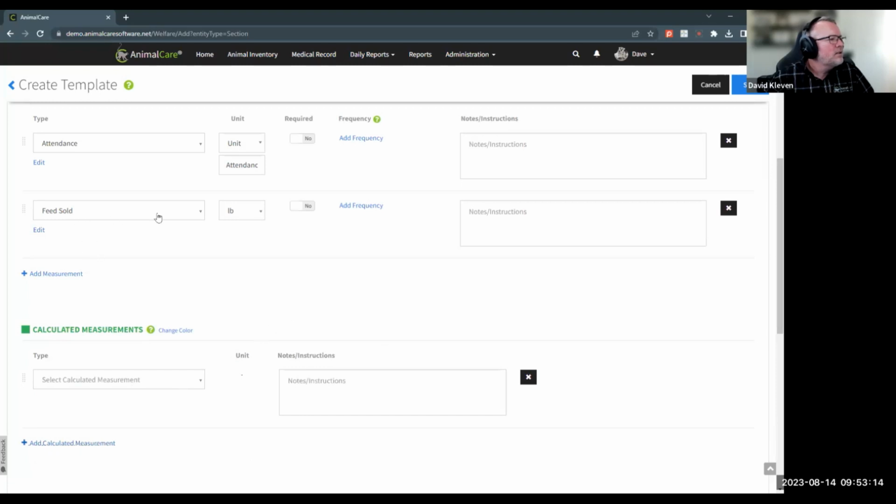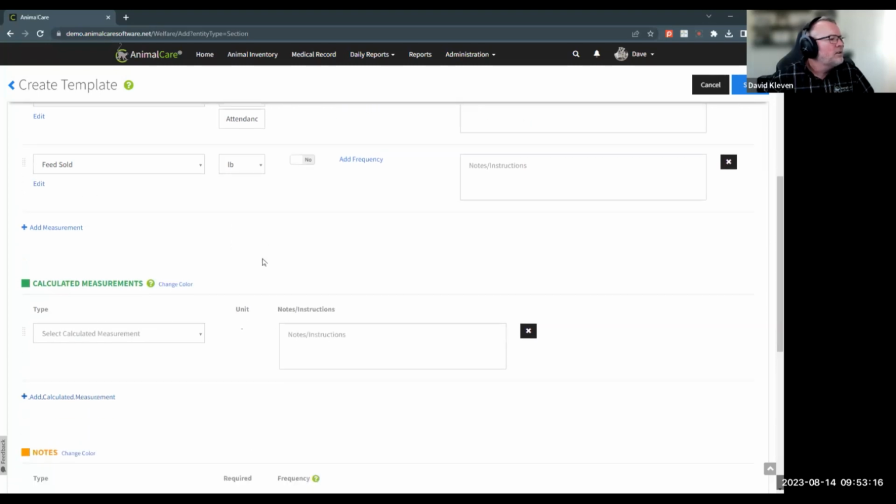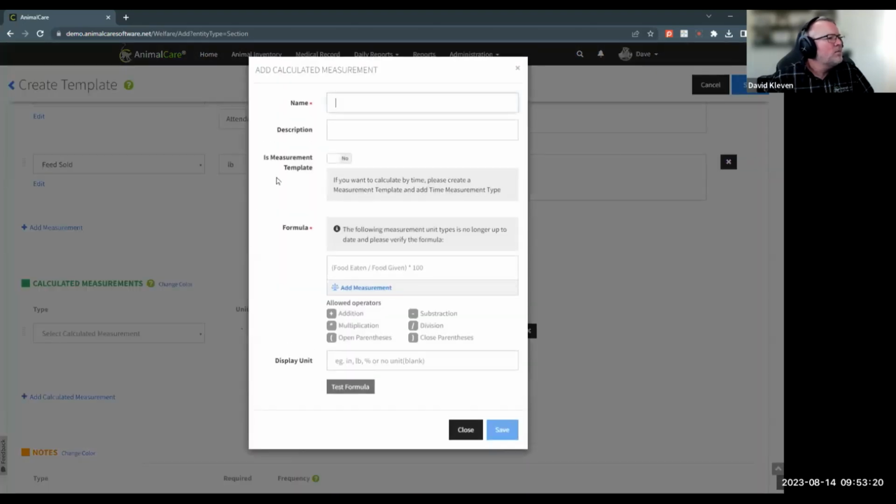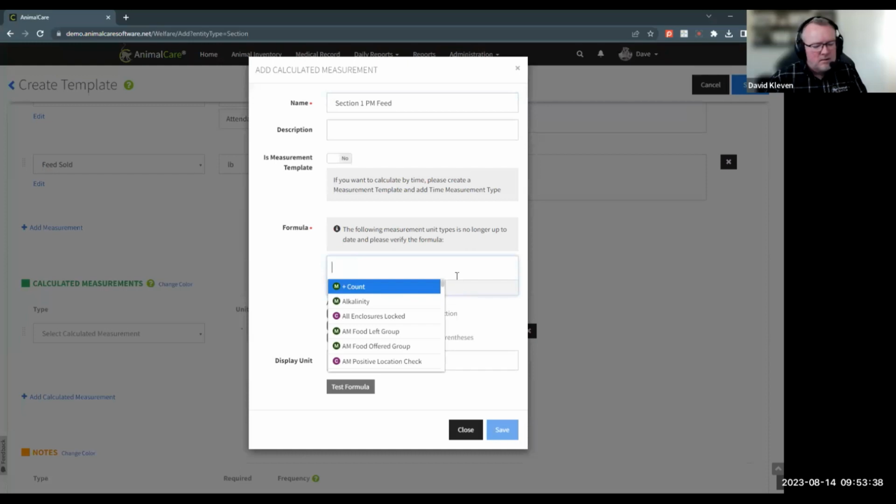I'm going to select feed sold pounds. Then I'm going to add a calculated measurement. So we'll call this section 1 PM feed. Add measurement. And I called that feed sold.